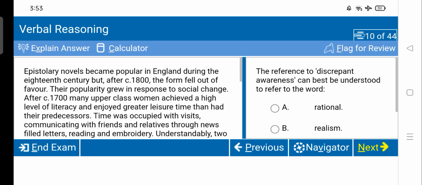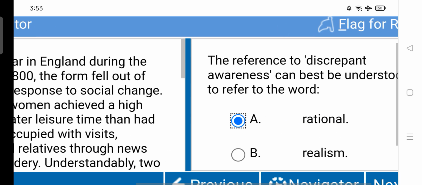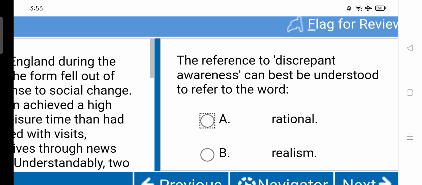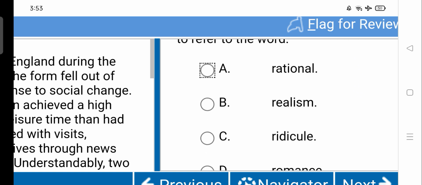Next question is question number 10. The reference to discrepant awareness can best be understood to refer to the word. Option A, rational. Option B, realism.